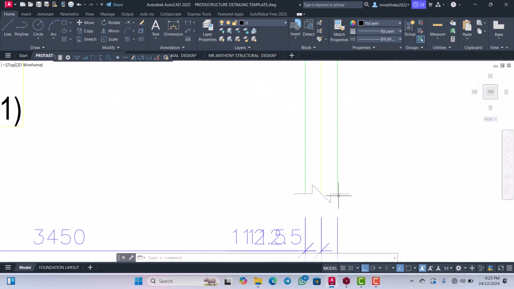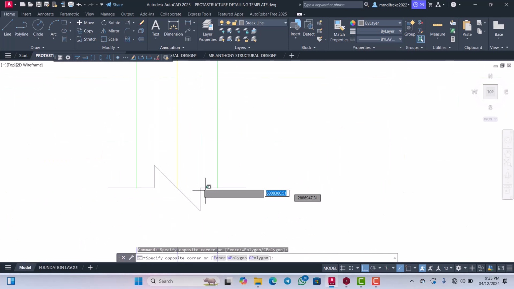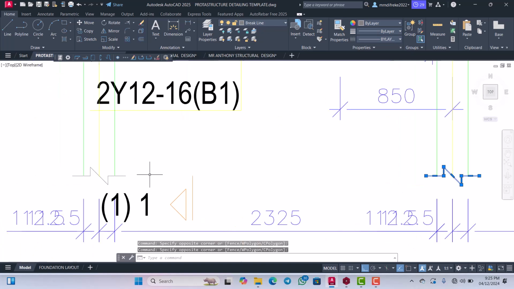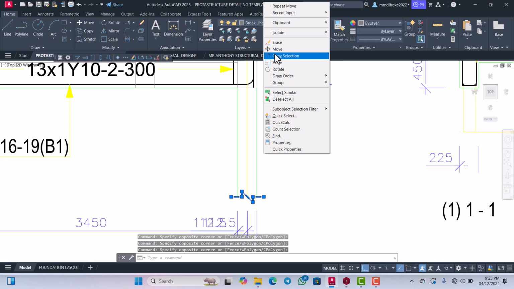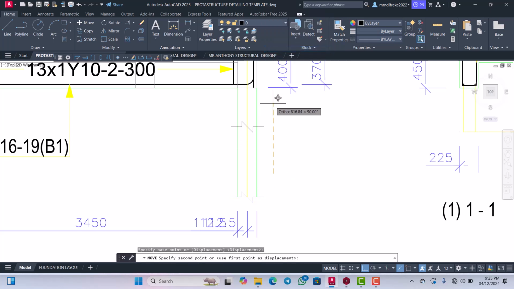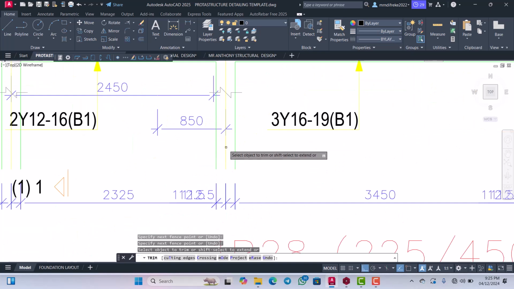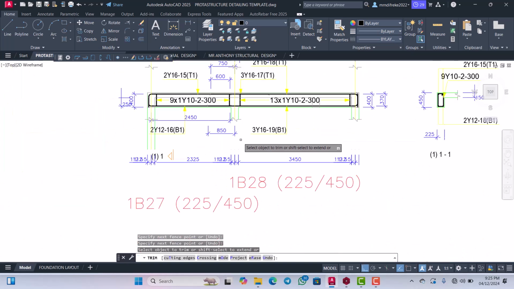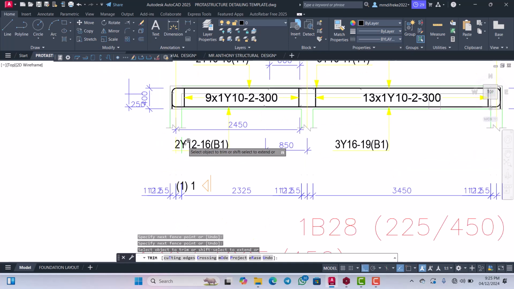So you can also work on this other one. Can work on this one. Just take it a bit up. So you can trim this, trim this, trim this.